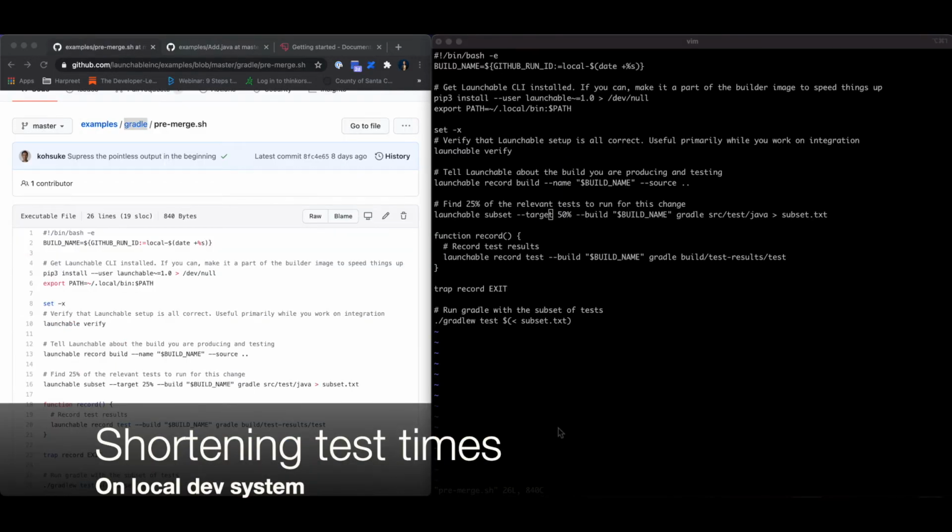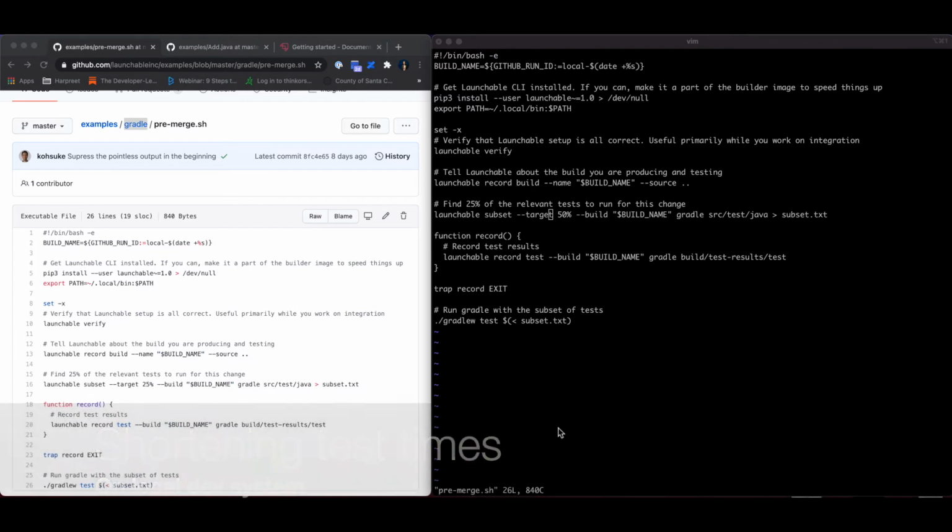Once Launchable learns about your test system, the failures and the pass rates, you as a developer can come in and say, let's enable Launchable to smartly tell me what test to run. The way you do that is through a subset command. So in this command, I'm giving it the 50% of the relevant tests to find for this particular change.